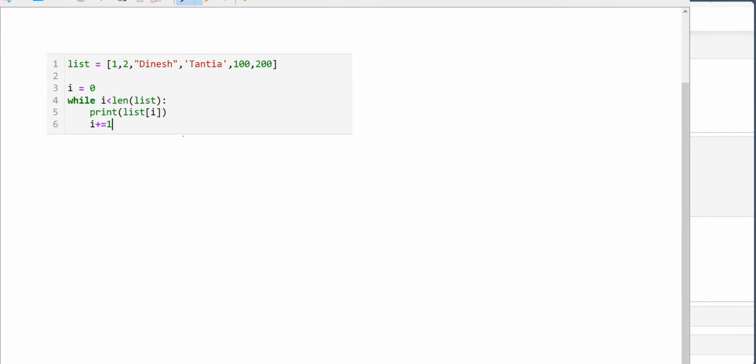Now you can see that there is a list, which is 1, 2, Dinesh Tatia, 100, 200, and the indexing for these.